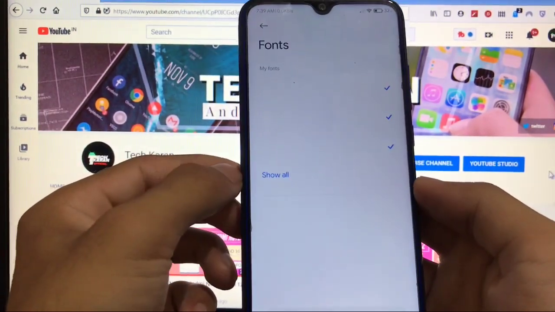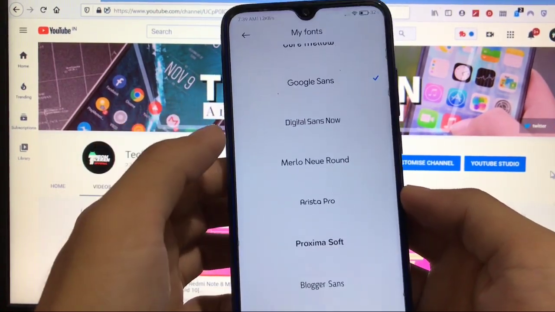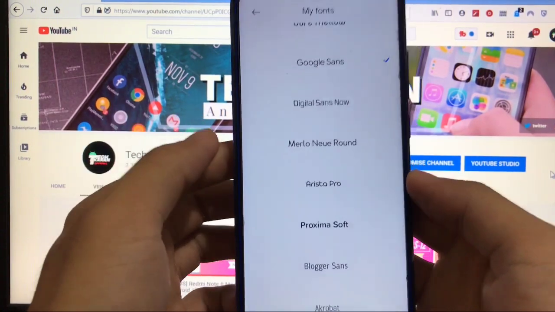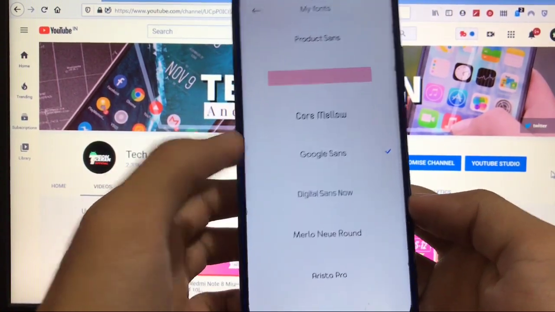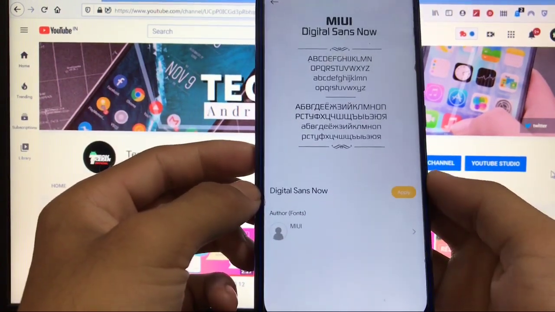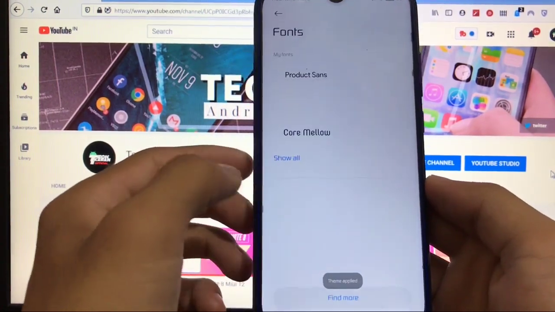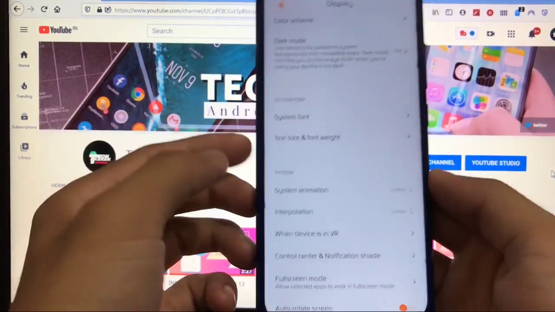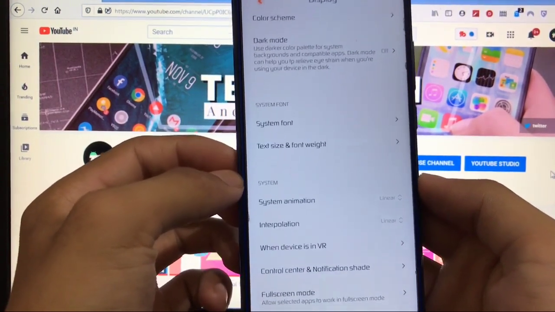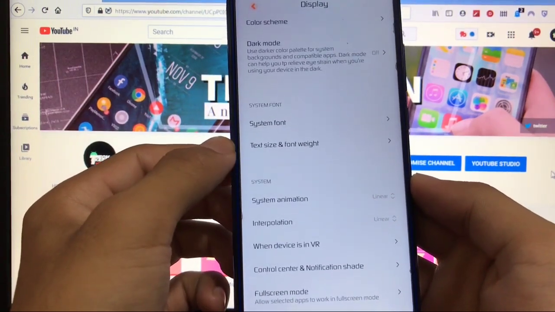Talking about the system fonts, you can see these fonts are pre-installed in the Masik custom ROM. I think there are almost 10 to 15 fonts pre-installed here, and you just have to apply them if you want to, and you don't need any reboot. These will be applied successfully, and this is how it will look. Let me just show you. Okay, this is how it will look. A very, very impressive thing. At least you got the themes pre-installed, actually the fonts. So the text font weight option is available here.